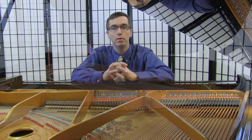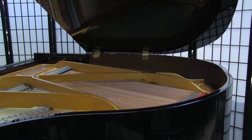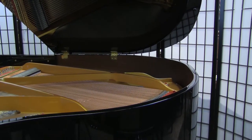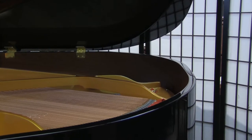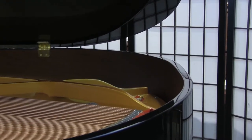One other feature that's not as visible to the untrained eye on the Henry Miller pianos is the tail. That's the back end here on the right side of the screen of the piano. And one neat feature about the Henry Miller piano is that it utilizes a wide tail design. That's a feature that you'll find in Steinway design pianos like the Boston and the Essex. Now why is that important? As you can see here as we're looking at the rear of the piano, you'll see that as the curve of the tail wraps around, it flattens out for a while.